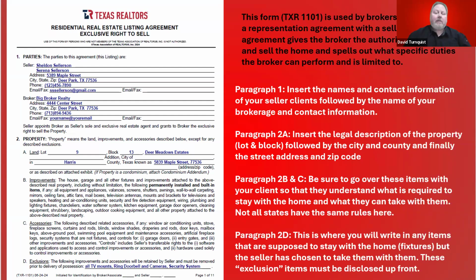Now, below that is the name of the brokerage that you work for. So you'll have the name of your brokerage, the address and where it's located, and then where it has phone and email. That's where you're going to put your phone and email. Unless your broker specifically tells you that you have to put their phone and email there, you can put yours. And the reason for that is you're the one that's going to be dealing with these people, not your broker.